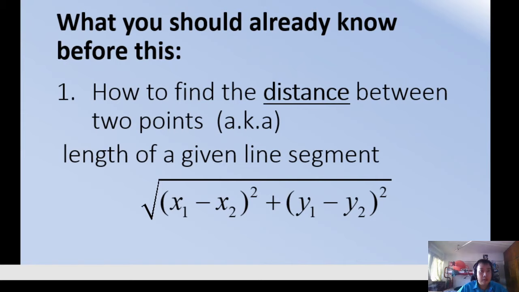Okay, so this formula should not be new to you. Of course, like what I told my students, you can switch the position around. Instead of writing x1 minus x2, you can write x2 minus x1, but then you should also write y2 minus y1. So this is what we covered for 5.1. All right, now let's go on to the next slide.